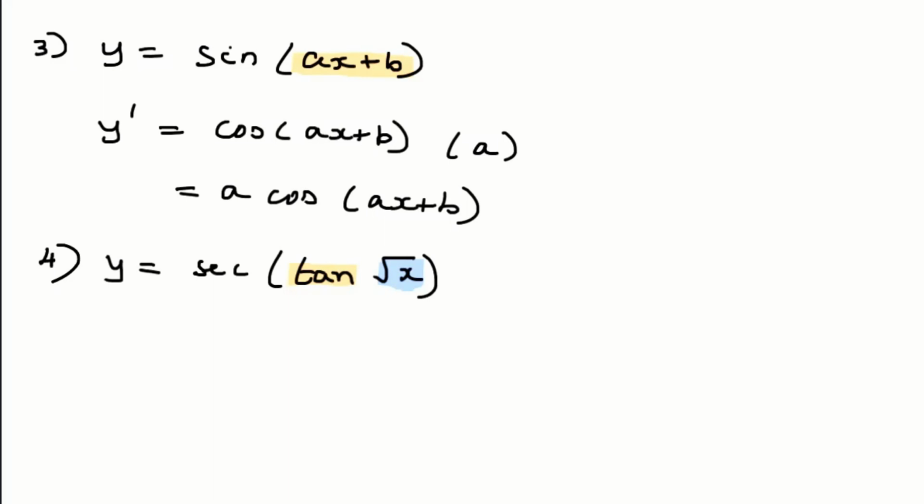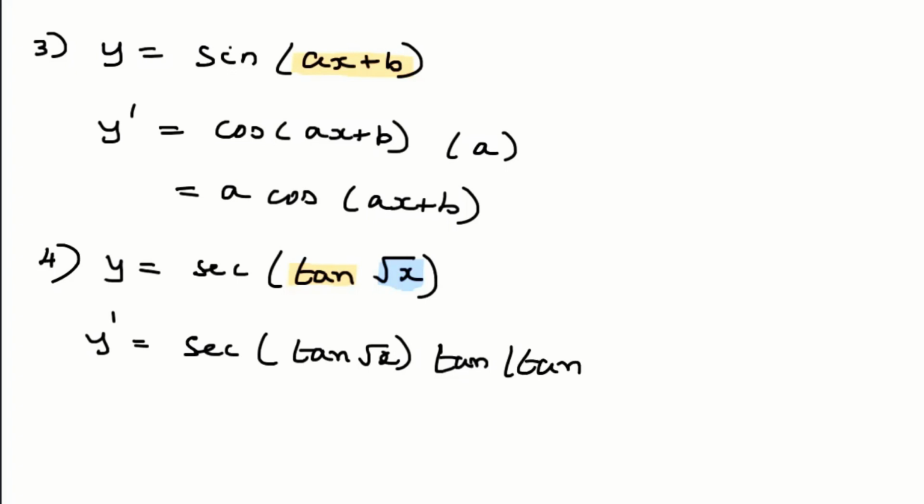So how to do differentiation? So y dash. What is differential of secant? Differential of secant x is secant x tan x. Am I right? So in the place of x only I have this, so differential of secant is secant x tan x. Now we will come to differential of tan x. Differential of tan x is secant square x. But here I have tan of root x, so it is secant square root x. So now I have differentiated this tan.